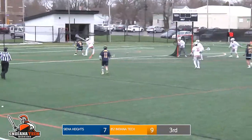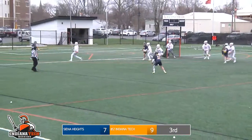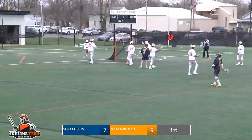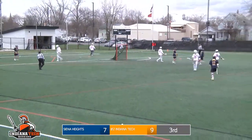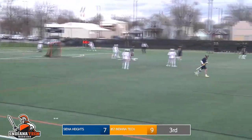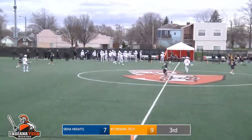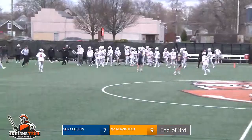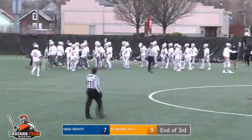Plemons behind the net. Not much time to work with here. You hear the countdown. About 5 seconds to go. Get it inside. Low shot rising up for Sismedia. Sends it long. That'll get a stop, but probably 3 seconds to go. And there you go, just flung all the way down. But no point in that one, and so that will bring us to the end of the third quarter. Tech storms all the way back. They've taken the lead. They lead by two.